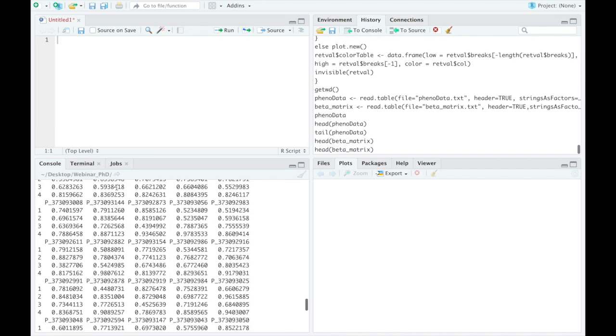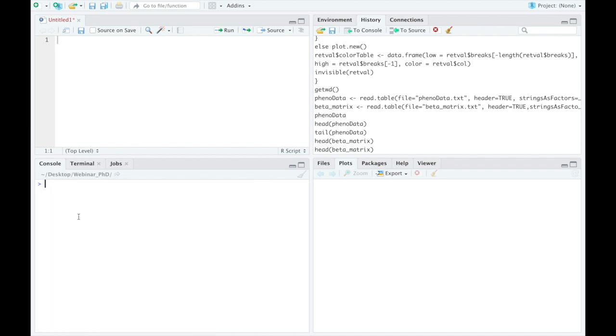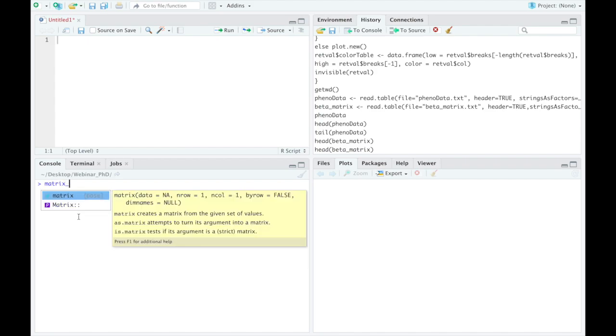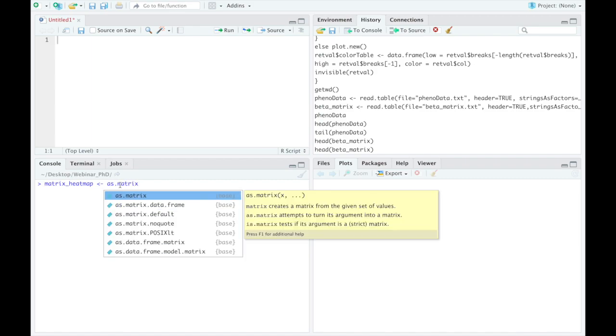In other words, we need to eliminate this column, patient's code, to create the matrix. So, we're going to create this matrix and call it matrix_heatmap. Okay? And then, less than symbol, dash symbol, and we write the function as.matrix, which is a function that creates a matrix.